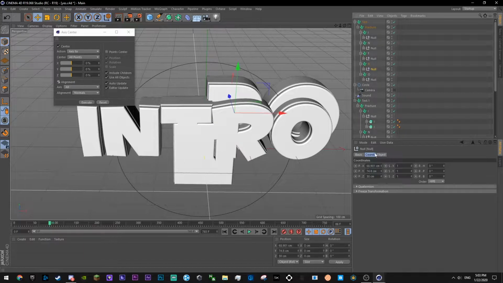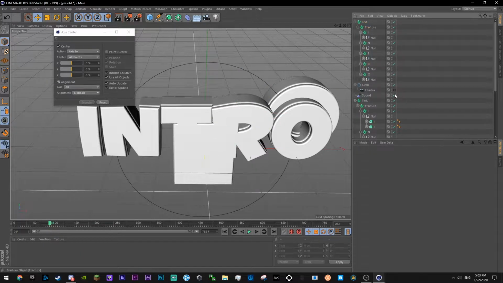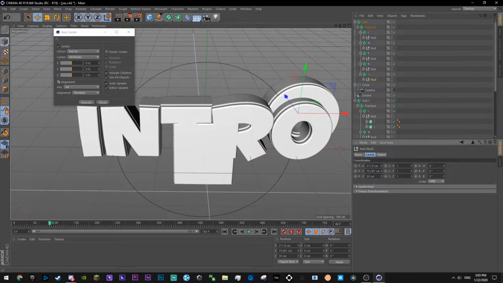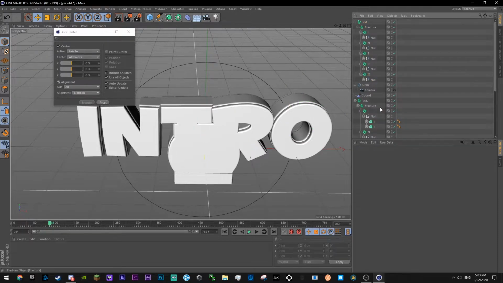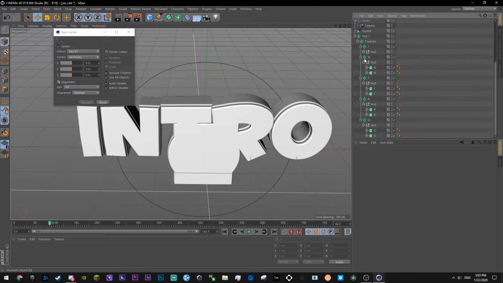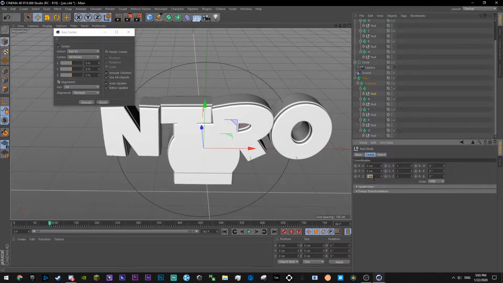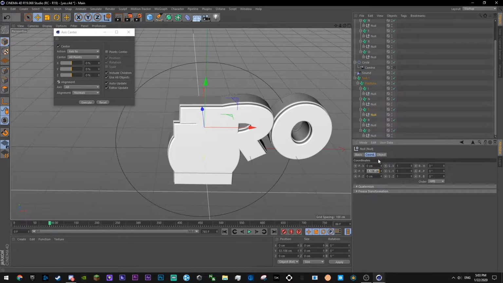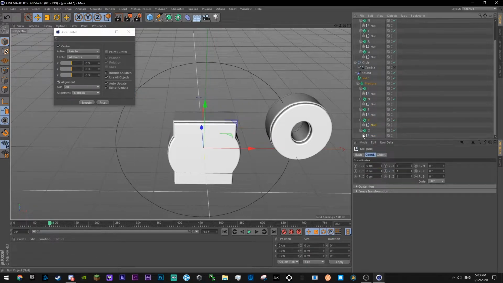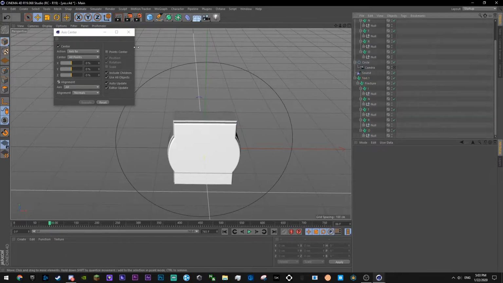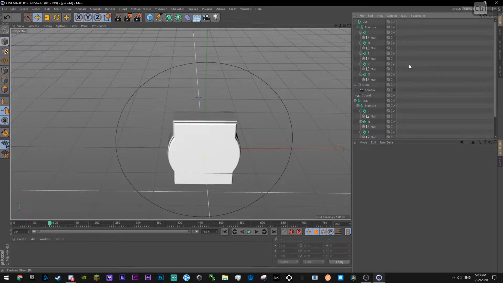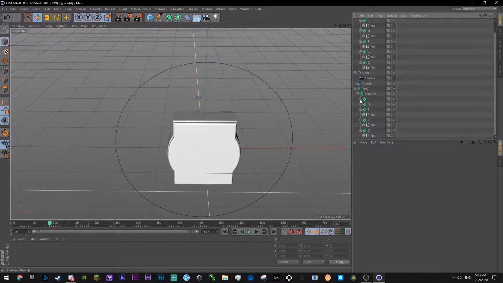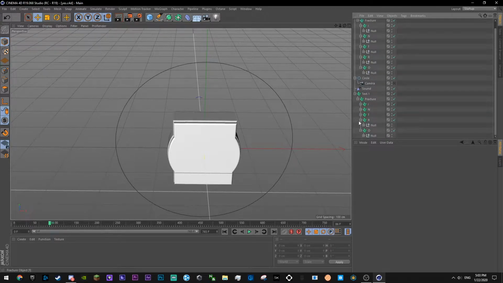Every single null needs to be 0. Alright, once you've got all of the nulls at 0, you can just go ahead and close all of these.